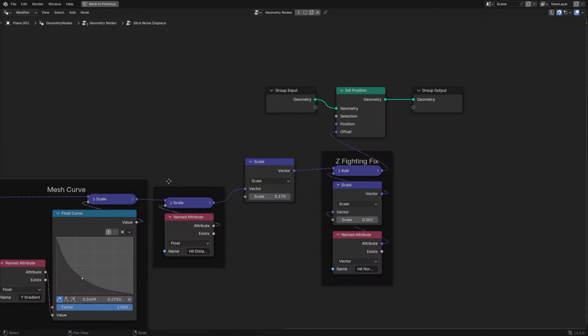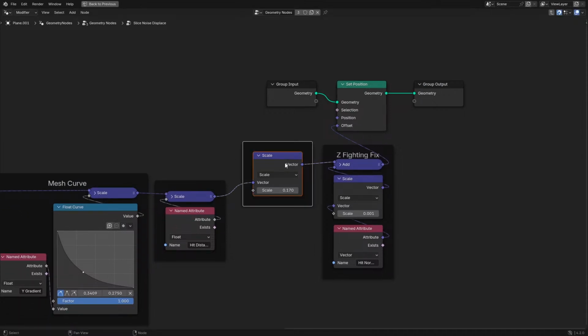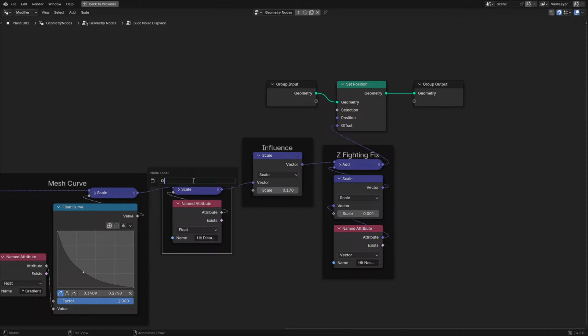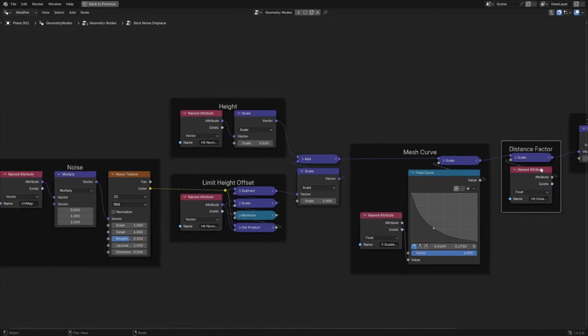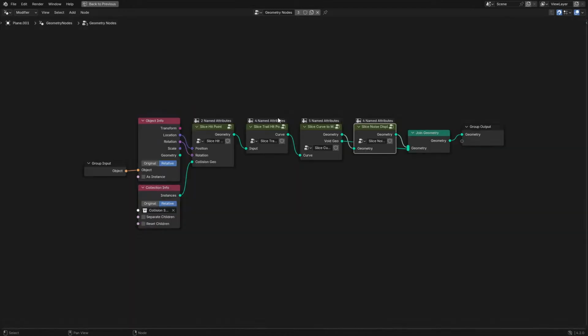There we go, mesh to curve, and that's just the actual height. So just influence, I think. Influence, intensity, one of those two. And then this will be distance offset, distance factor. There we go. Z fighting fix, and then that should be all good.